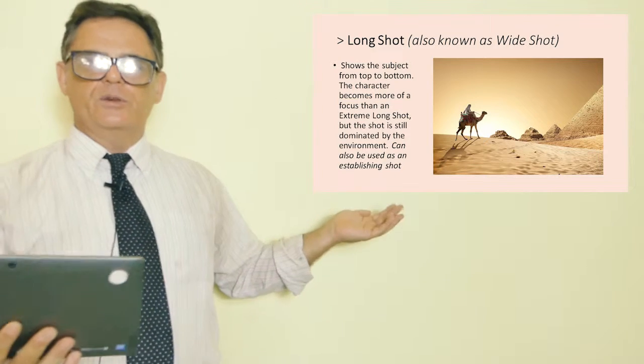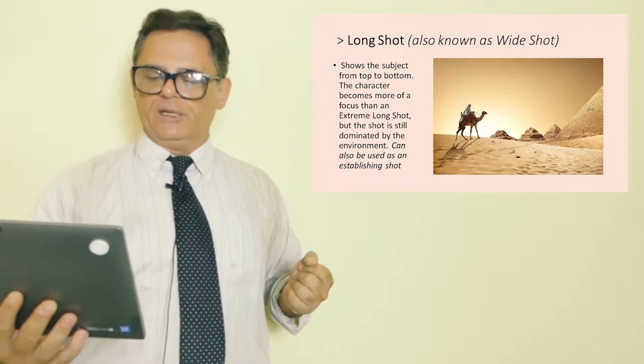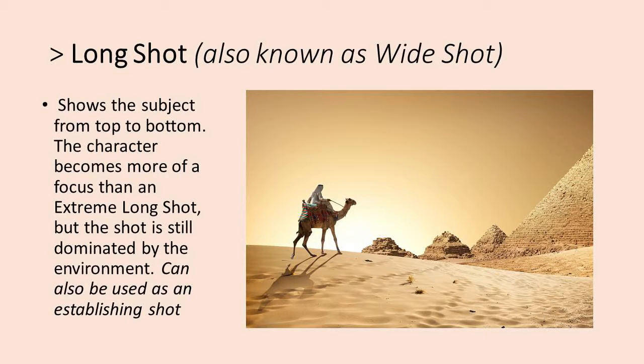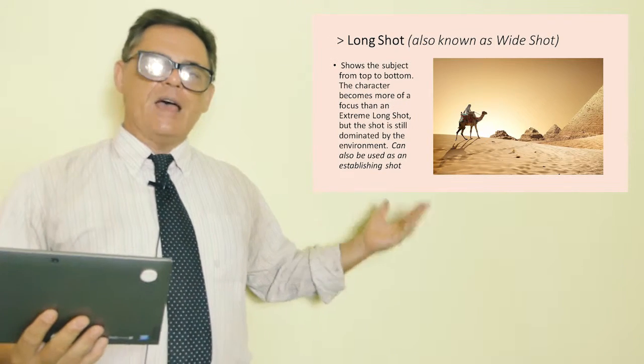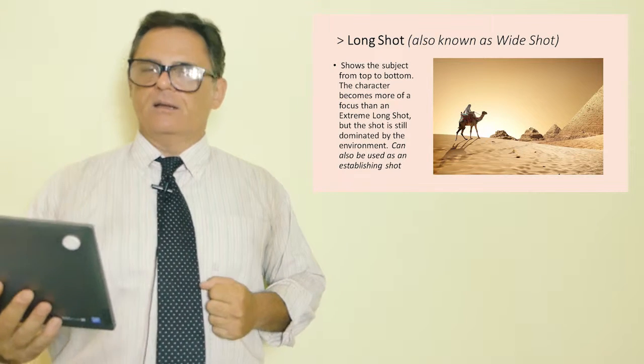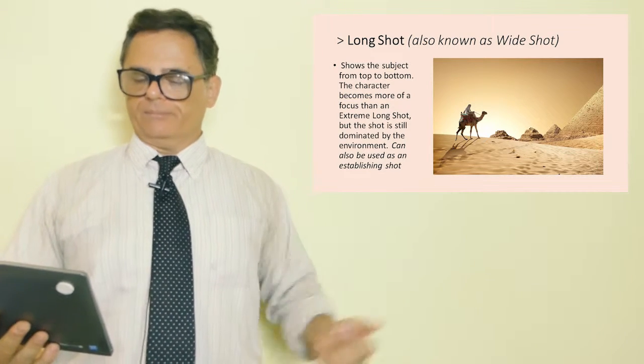And in the example here, you can see from Lawrence of Arabia, I believe, we can see it's a character on a camel. We can, but we don't actually know if it's a man or a woman. But we do know it's somebody riding this animal through the desert. So we know the setting. It's the desert. It's a hot place. We can see some pyramids. The setting is very well established. The character is small in this environment, and that's part of the point of the long shot. It's showing the scale of this environment in comparison to the character. So the character is a rather insignificant entity in this larger scene, in this environment.